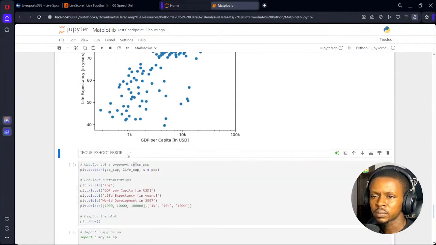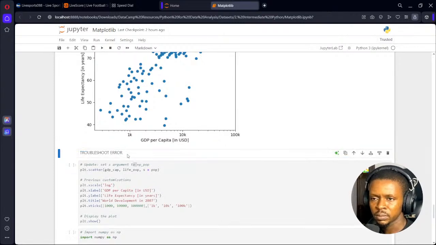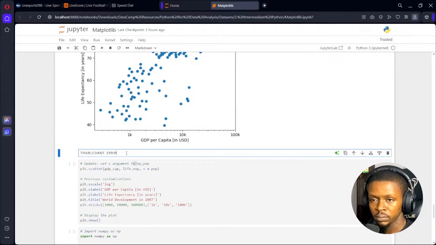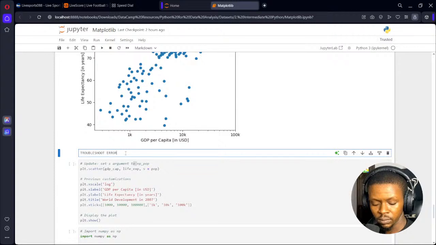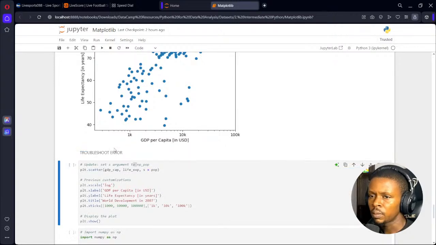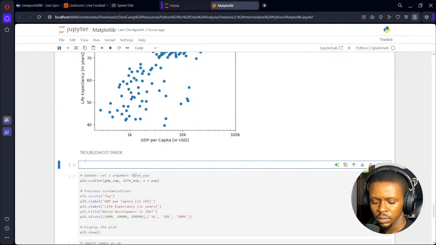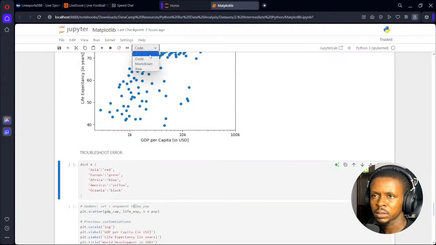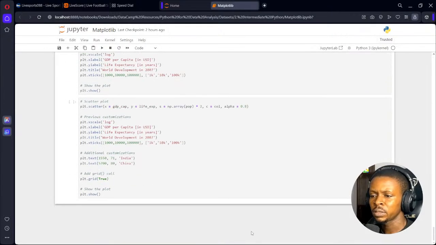Can I just paste this dict here? Okay, what I'm going to do is just add a code cell below it, paste my data as a markdown for now and run it. So that's my dictionary there.